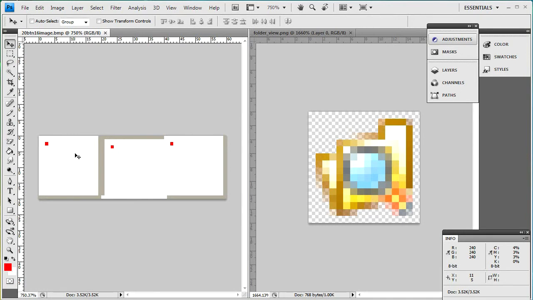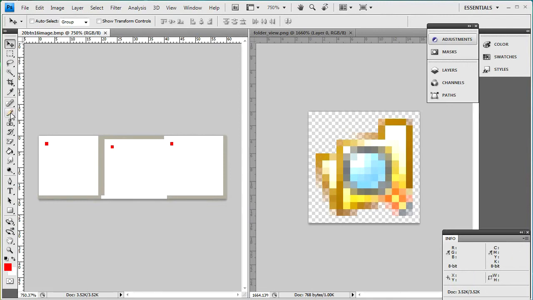So what we have here is a template for a 3-state button. First of all, we're going to have the button raised, the button depressed, and then this one will be for the button being disabled. And you can see here that I've got a sort of grey area for the main area on the button, and then I've got a highlighted and a low lighted area. Very, very simple. Over in the other window here, I've got the graphic that I'm going to be dropping onto the little template. And this is where it all gets very easy.